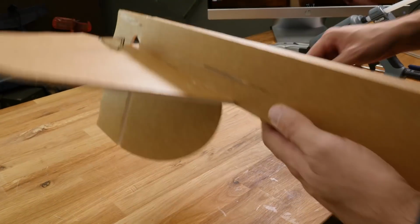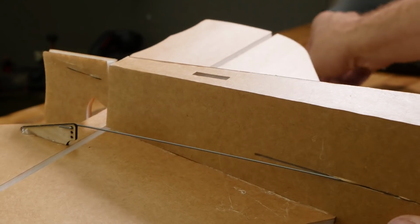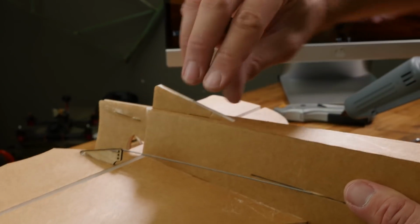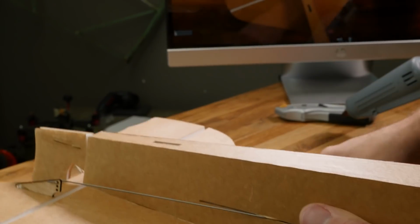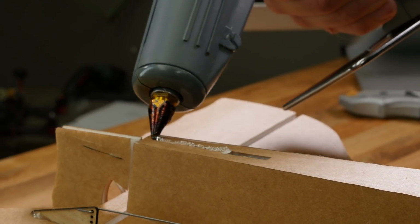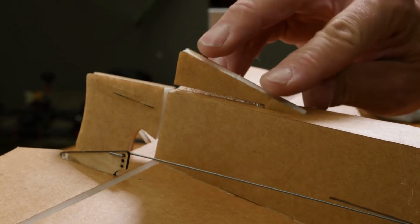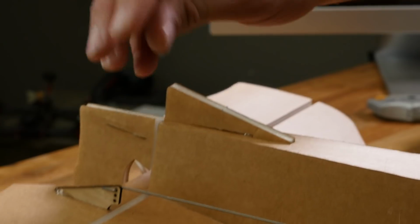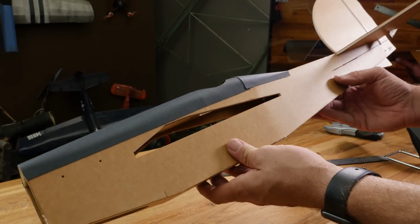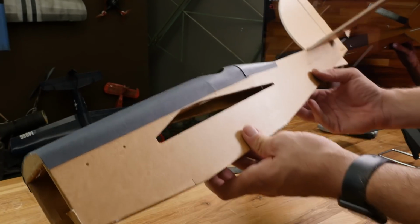One last little detail we can do on our fuselage before it's done. Let's go ahead and install a little tail skid. Quick test fit. There we go. So at this point our fuselage is now done. We have the tail assembly done, we have our servos in and centered, we have our turtle deck on. We're ready to move on to the next step, which is installing our wings.